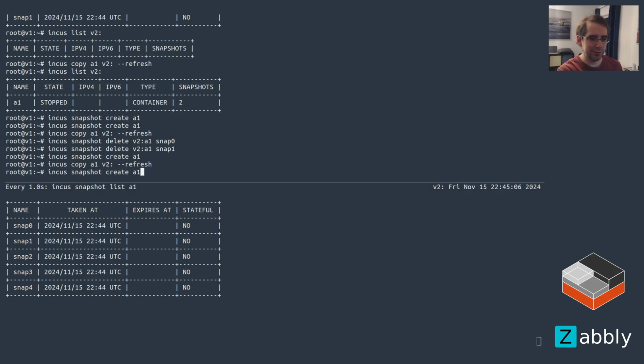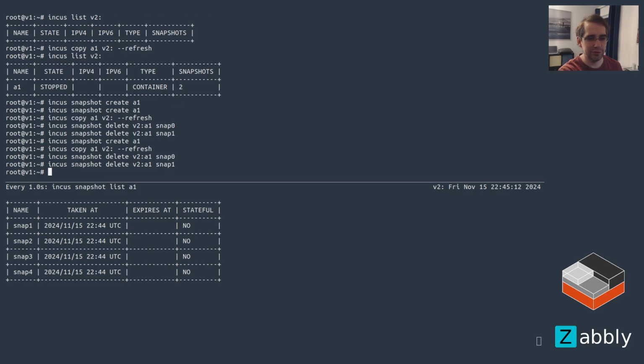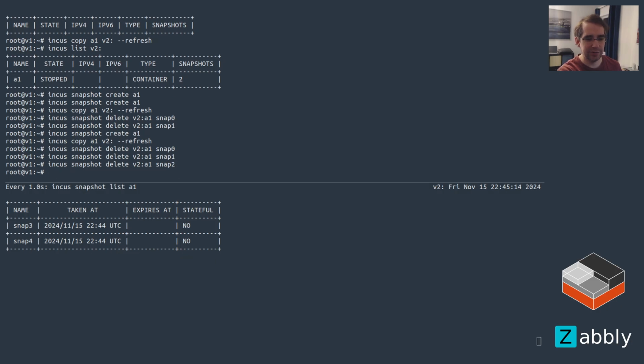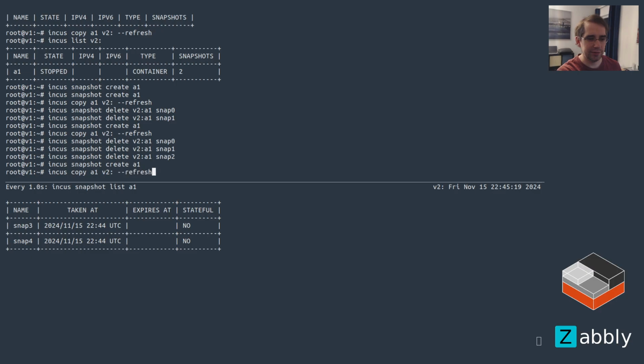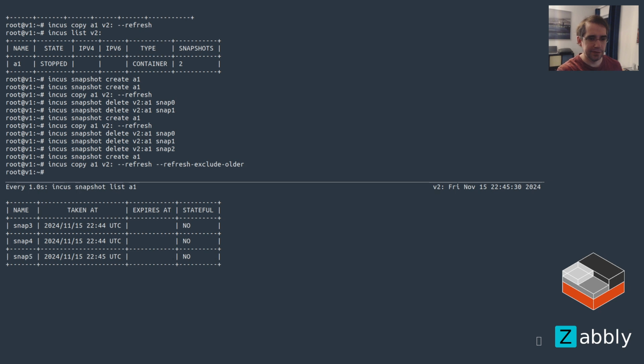Not exactly what we want, but now if we want, well, that might have been what we wanted, but if we didn't want it to restore those deleted snapshots and just copy the new stuff, that's where the new flag comes in. So if we do a refresh and we do refresh exclude-older, then now it's gonna notice that the latest common snapshot between the source and target is snap4 and only transferred snap5.